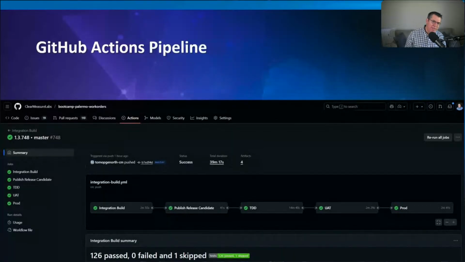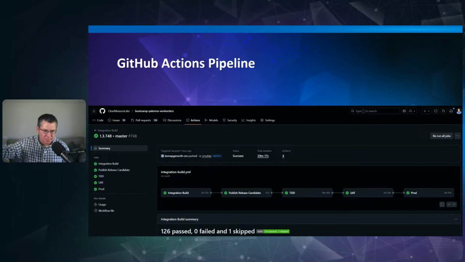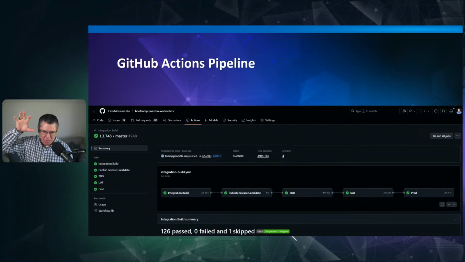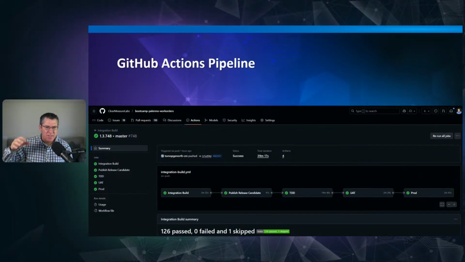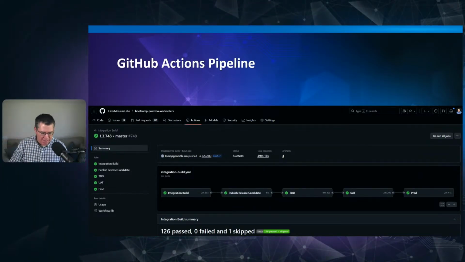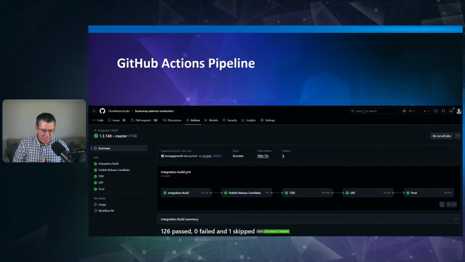Then pulling back from that, we need our manual test environment. We need at least one of those, but a lot of teams need multiple for different audiences. Then pulling back from that, we need a test automation environment. This is where we run our full system acceptance tests. And that answers the question, when I take this new build, this new release candidate, and I deploy it to Azure or wherever I'm deploying it to, and I'm deploying to the real environment, does it actually start up? Does it connect to the database and other resources that it has? Does it still do what it did before, and do all of my full system acceptance tests pass?